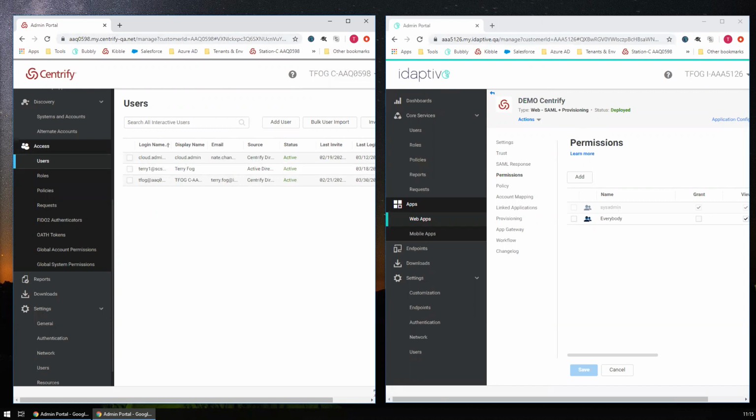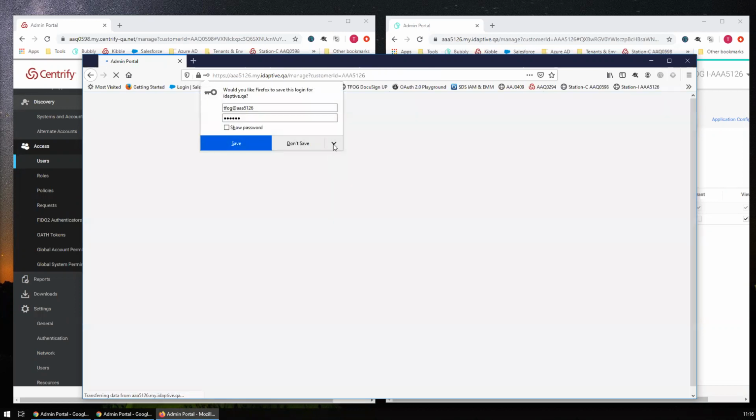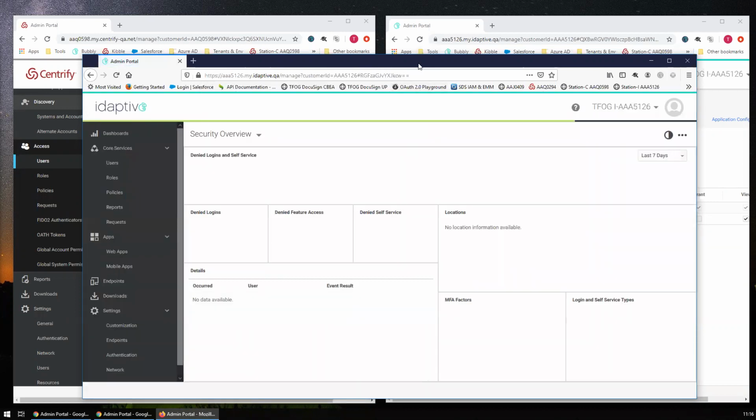So now I'm going to use another browser so I can keep the admin stuff separated in the background. I'm going to IDP, and I'm going to launch IDP-initiated single sign-on. Okay, so Centrify's federation supports both IDP-initiated single sign-on and SP-initiated single sign-on. And like I said, when that's the case, always test IDP-initiated single sign-on first, because if it doesn't work, then SP would not work either.